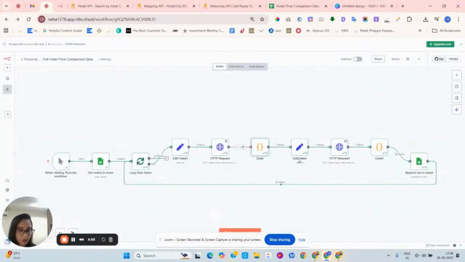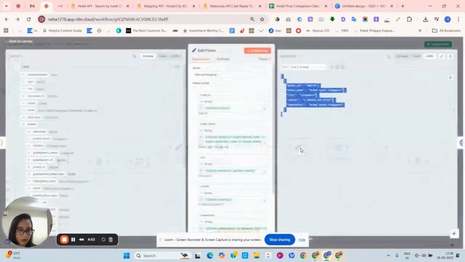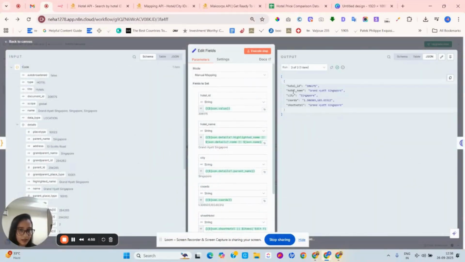After that, now we are going to use this node edit fields because we are going to organize the data with hotel name so that we can select it in our next node. So here, fill the details.